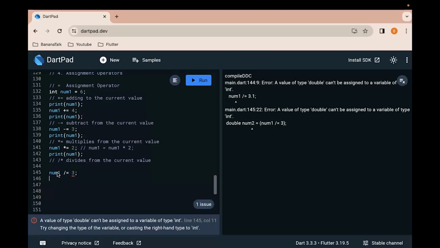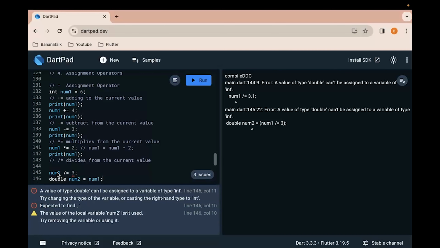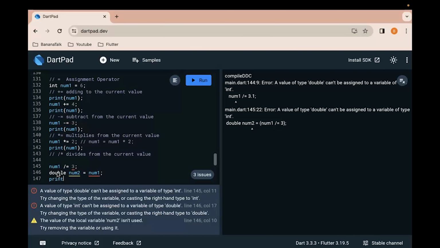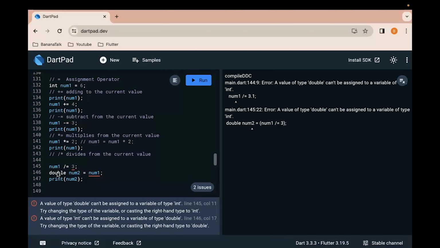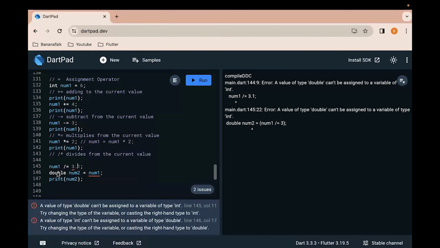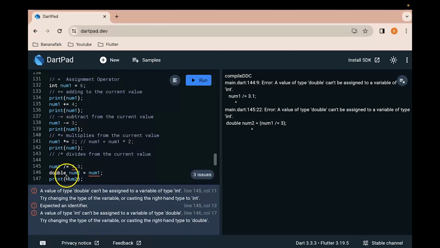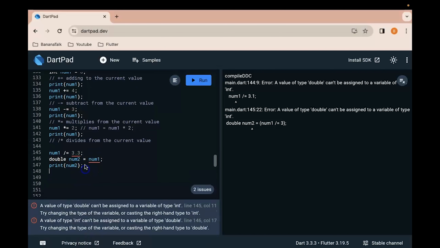So now I wanna store num2 num1. Okay, it will show us error. Why? Because we are trying to store the integer value to double. Hold on, can be assigned to.